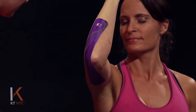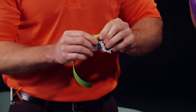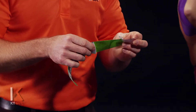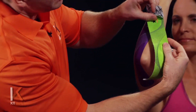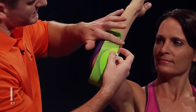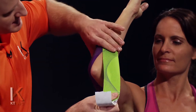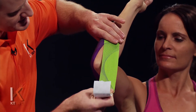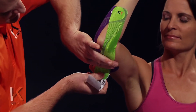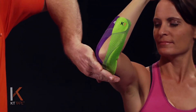For my next strip, again finding that logo, I'm going to twist and tear the paper backing, leaving about a two-inch anchor. This time we're going to go just to the inside of the elbow. We're going to apply this anchor point with no stretch — make sure that's stuck with no stretch — then apply about fifty percent once again, going to the inside of the pointy part of the elbow and leaving that anchor with absolutely zero stretch.